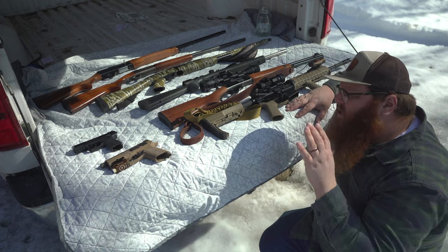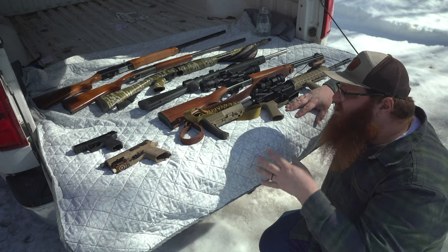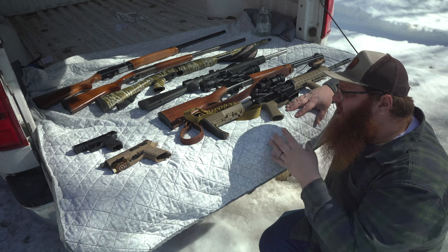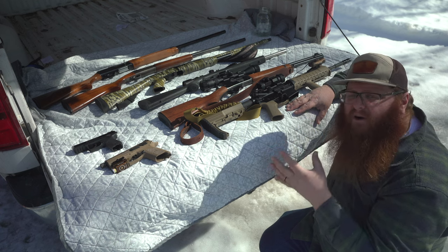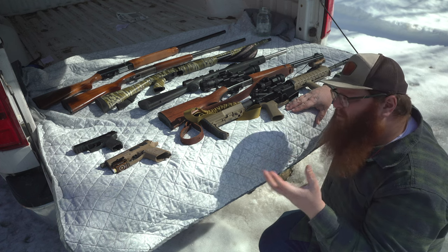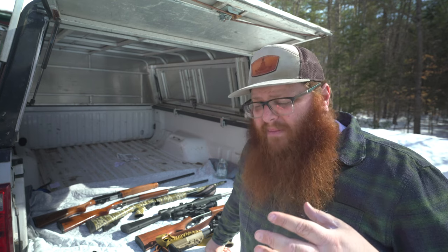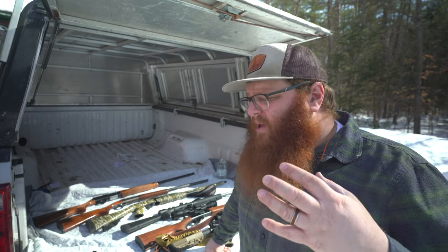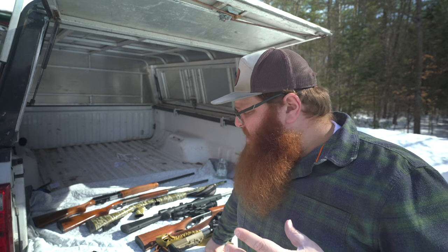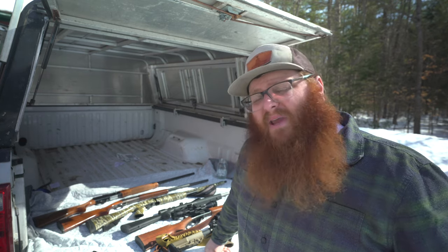So if you're looking at purchasing a firearm for your homestead, pay attention to your local laws, go to your local gun shop, talk to the person who owns it or works there and say this is what I'm looking for. They will more than gladly let you handle firearms and look at them — some may even have a range where you can test fire or demo versions. All of these are tools but they're investments, and if you're going to be investing your hard-earned money in them, you should get something you're comfortable with — not only because you're spending money, but because if you're not comfortable using it, it can actually be unsafe.